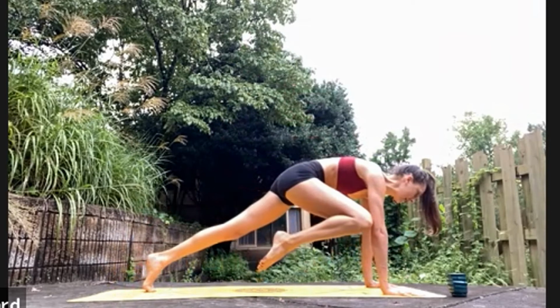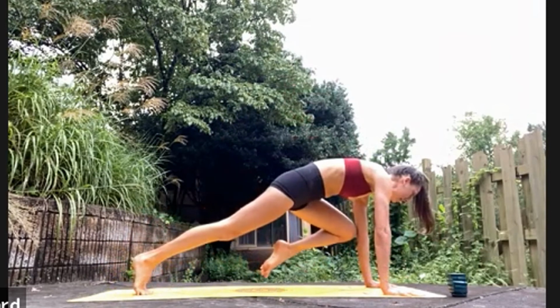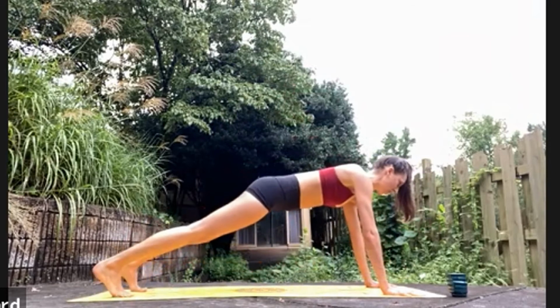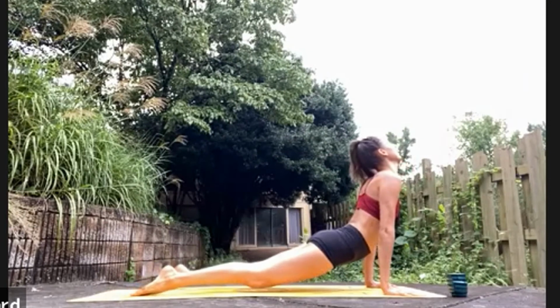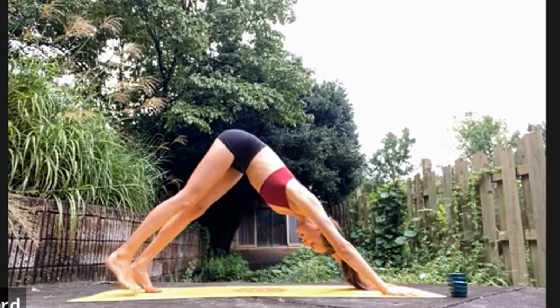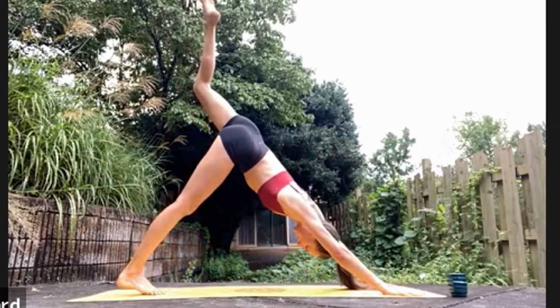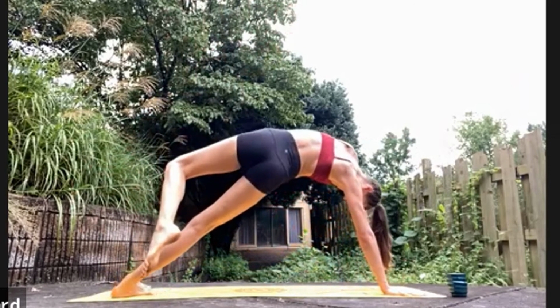Right knee, right elbow. Inhale, back. Exhale, left knee, left elbow. Send it back. Inhale, chaturanga on your exhale. Cobra or up dog. Breathe in deep. Downward facing dog. Breathe out. Right away, inhale, lift the left leg. Bend the knees, stack the hips open. Go ahead and set left foot outside of that right calf.